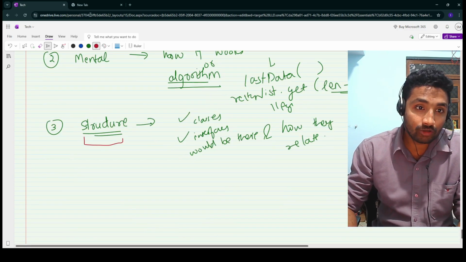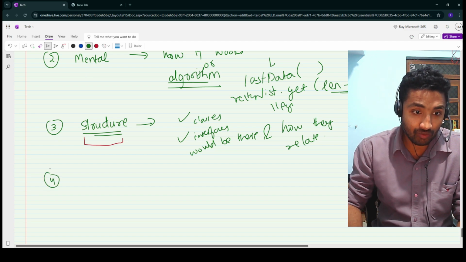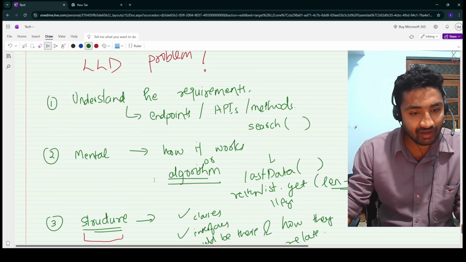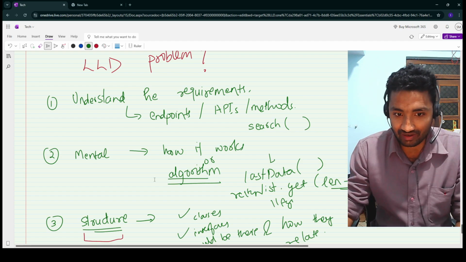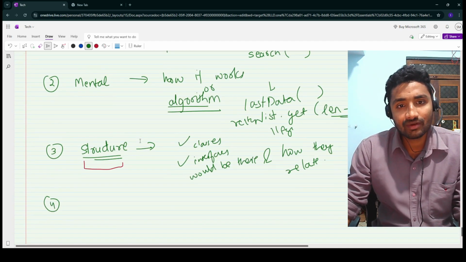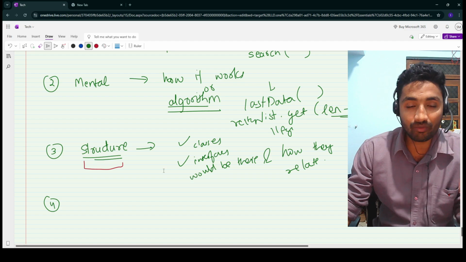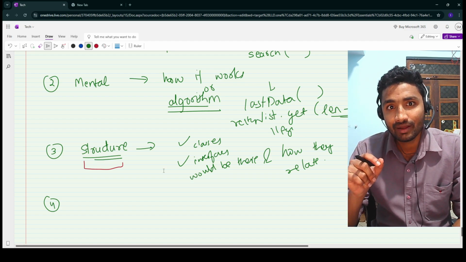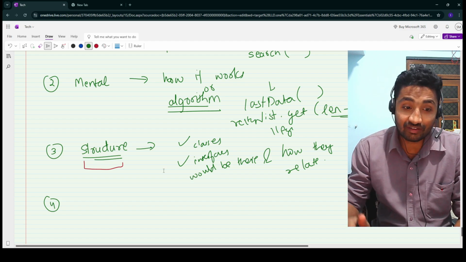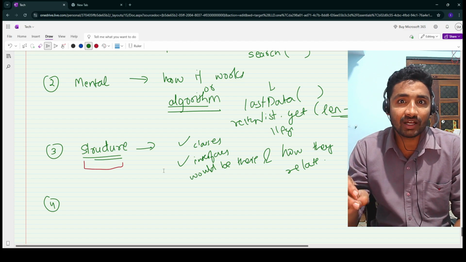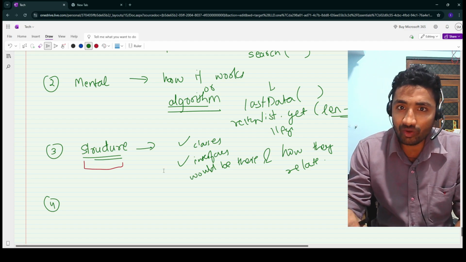There is a fourth point also, and this is where we miss. Even if we do the first three, we're able to create the LLD. हमारा LLD हो जा रहा है, हमारा कोड चल रहा है, मशीन राउंड सही चल रहा है. But a lot of times, there is a reason why the interviewer asked you a specific LLD problem, क्योंकि उस LLD problem में they want you to discuss or put emphasis on something. जैसे कुछ उसका एक पार्ट होगा जहाँ पे वो चाहते हैं कि आप ऊपर ऊपर से मत बताओ, you go a bit deep and you explain it.